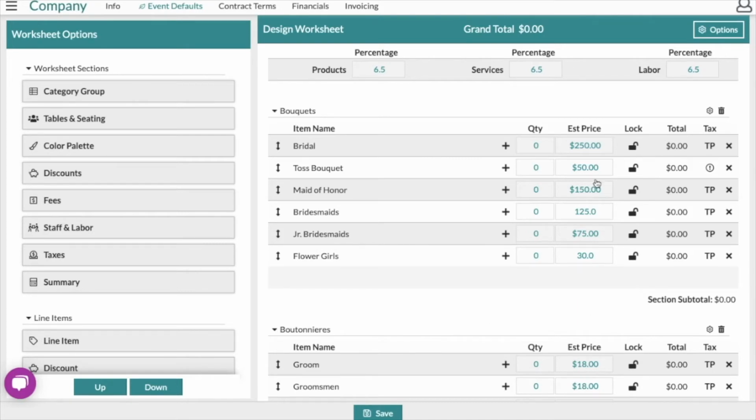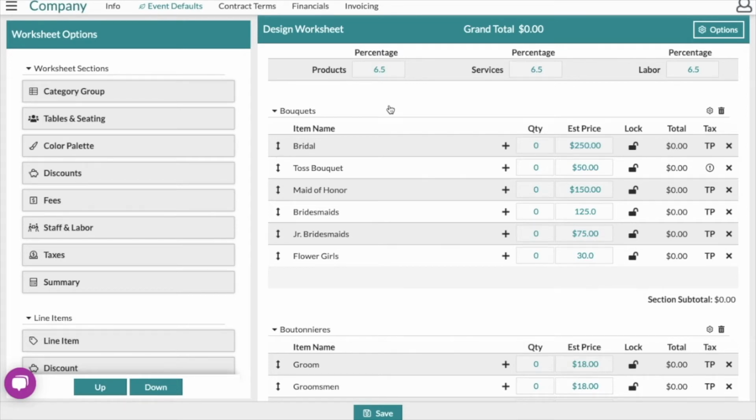We'd recommend setting your standard pricing here in the estimated price field so that whenever you get started with an event, you've got your general pricing already listed here on the worksheet. It would be a good idea to go through here and get rid of any lines or any sections that you don't need and add in any sections and lines that you think you will need. That way, each time you get started with creating an event, you've already got everything set up to be close to the way you need it for that event.